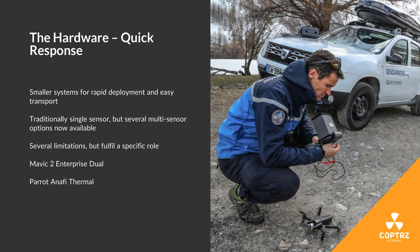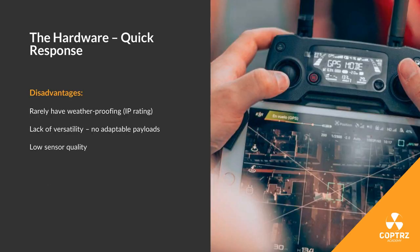So what I'd say with that is, if you're looking at a quick response, a smaller unit, have a discussion with one of us here on the team and run us through what your main applications are. And we can advise in terms of which one of those 2 will fit best. One of them generally fits with most of what you're looking to do, and there'll be a clear path to go down. They do have a few limitations, which I think I've noted on the next slide, and obviously some massive advantages as well.